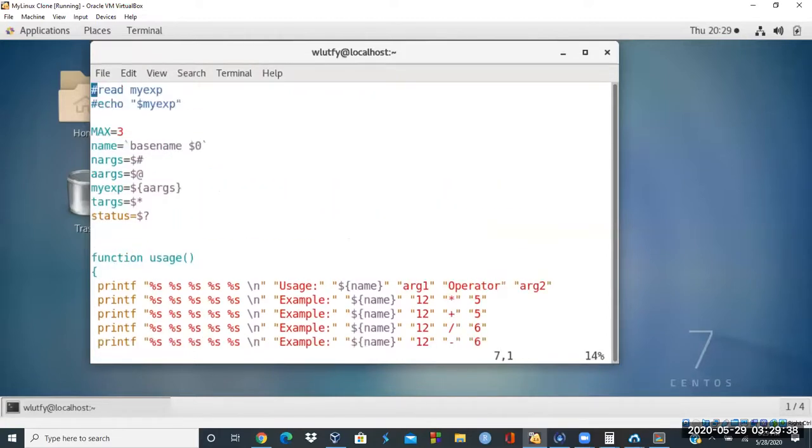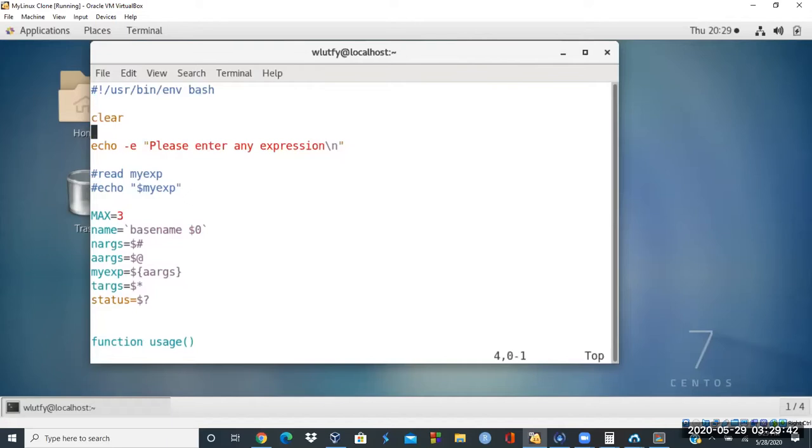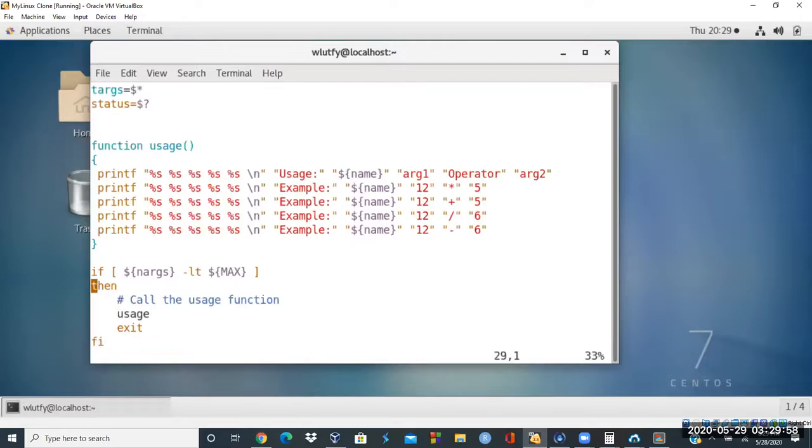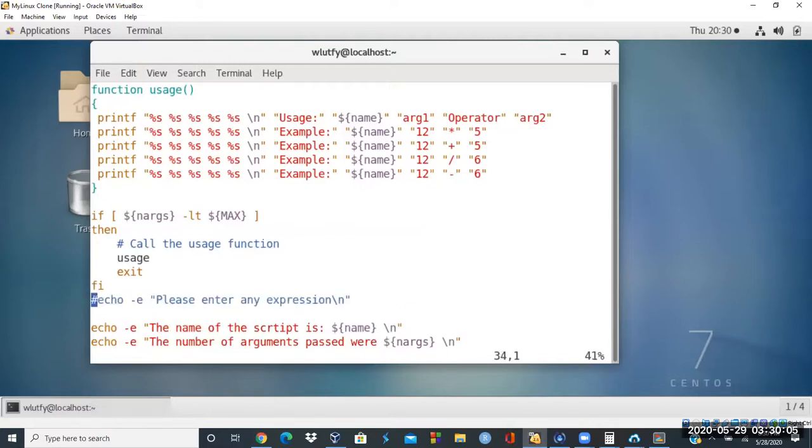So here I'm just doing this, and also earlier we did not have a function. We were writing this echo statement to get the argument from this. Now we don't need this one, and even if we do, we have to move it below the function. Once the argument is correct right here, then we are going to execute the code.